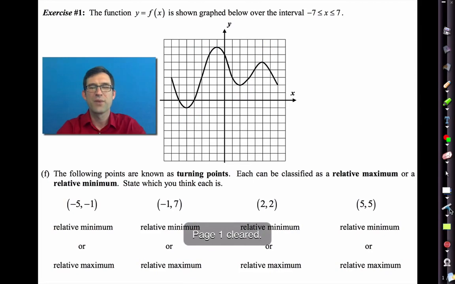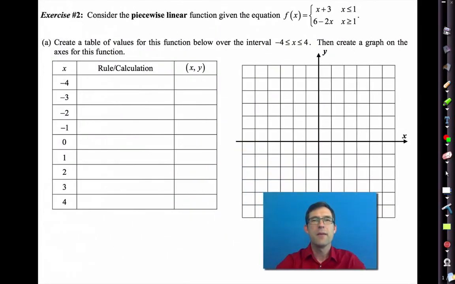All right, all clear. Let's keep going to our piecewise functions. Remember, piecewise functions, and this one's known as a piecewise linear function because both of these are equations of lines. We'll get into those more later on in the course. But piecewise linear functions are simply rules that are created by combining two or more smaller rules, if you will.